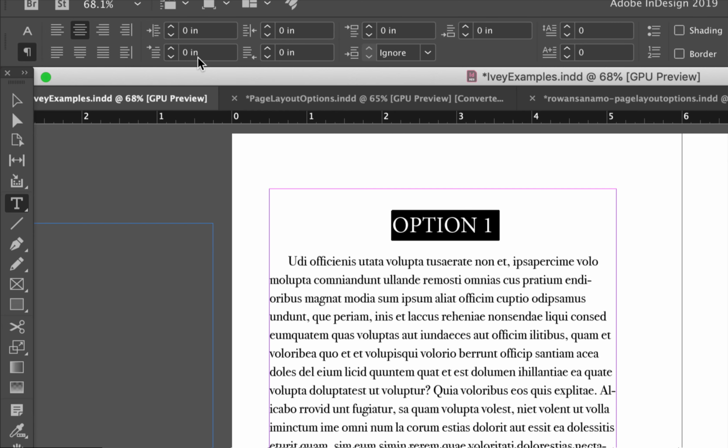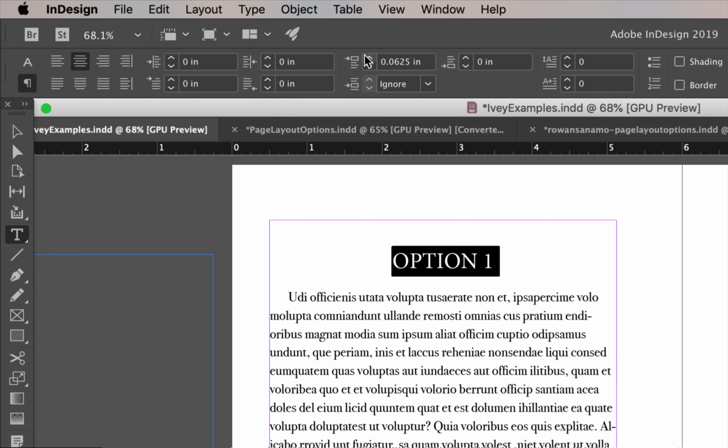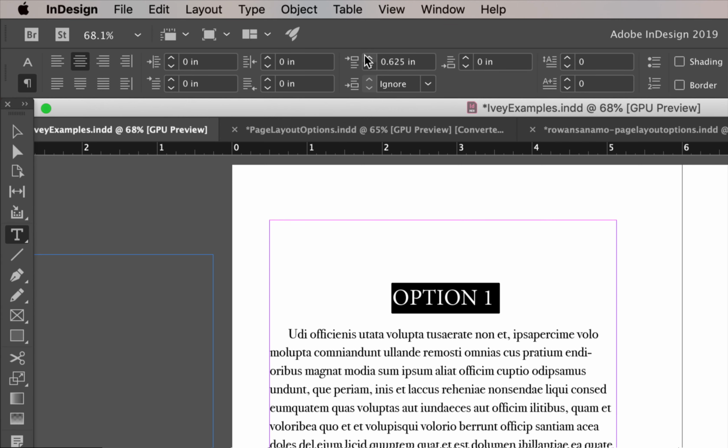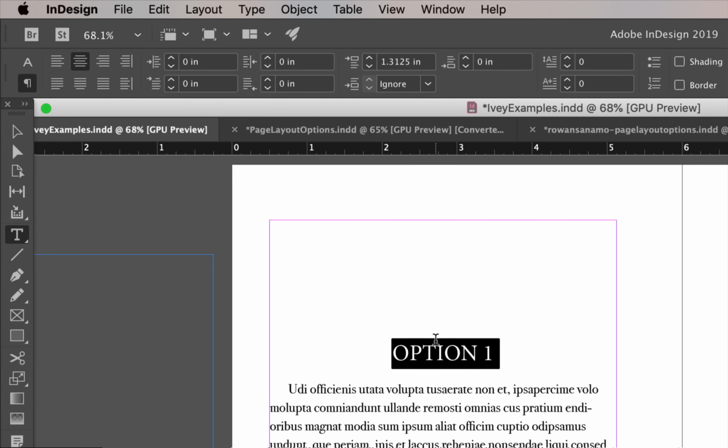With paragraph, another set of options found in the middle right here is to add space before your paragraph and even space after your paragraph. So if I wanted to add some space above this, I can choose space before, and I can dial in exactly what I want in order to get it to move down. Again, keep in mind, I had to hit return at least once before I could dial that in.